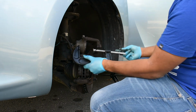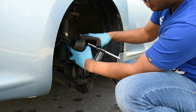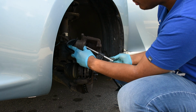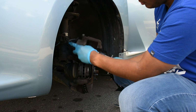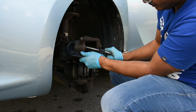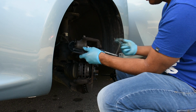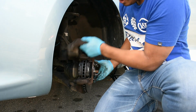So we're going to put this C-clamp in here. As you can see, we're going to take this C-clamp here and we're going to push it in. So once it's in, you'll see that it pushes back. So once it's pushed in, we're going to push the piston inside. There it goes. Now it's in. We're going to take the C-clamp out. And make sure the rotors are in. Put this in here.